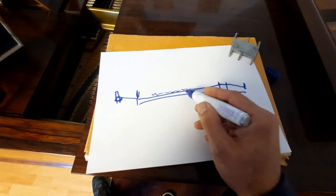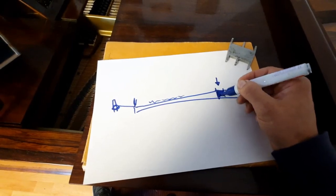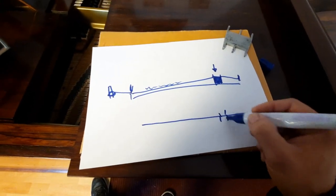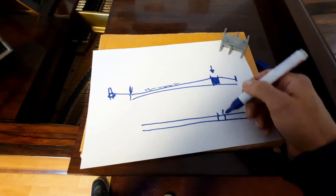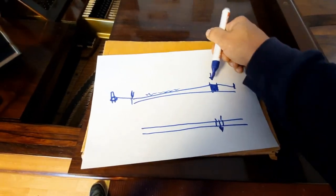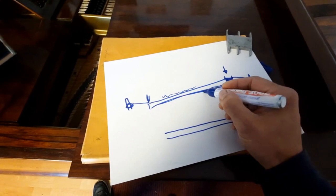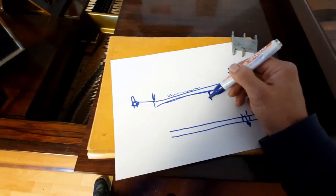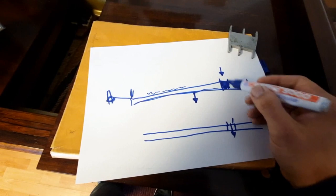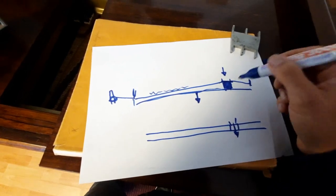Bridge pressure means that the string goes up here and down here, so it pushes the bridge down on the soundboard. If there's no pressure and the string just goes flat, you will have a very poor sound, because there's no pressure. Like on a violin, you have the same principle. The bridge must be pressed on the soundboard. If the soundboard dries out totally and there are cracks and everything, it can happen that the soundboard loses its crown, and so this bridge pressure is lost. So it's very important to see if there is some pressure left here.